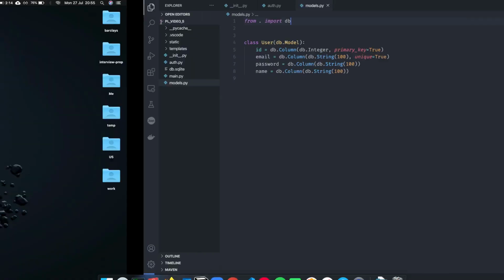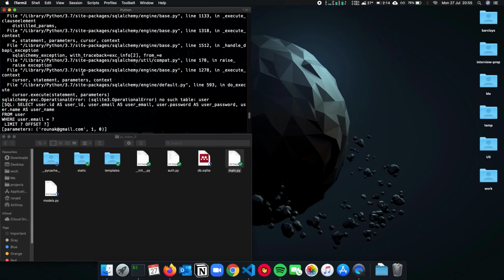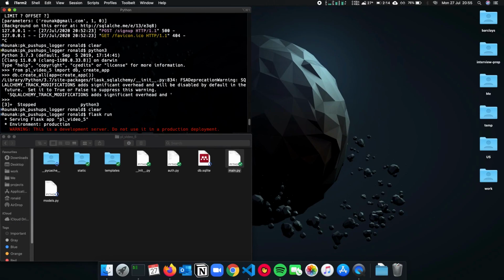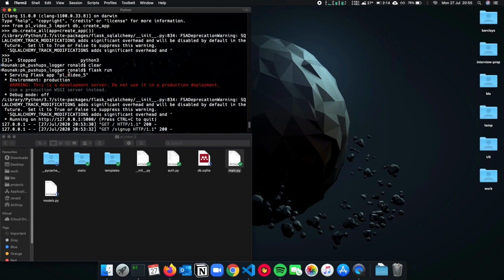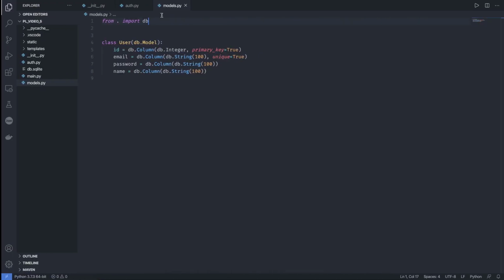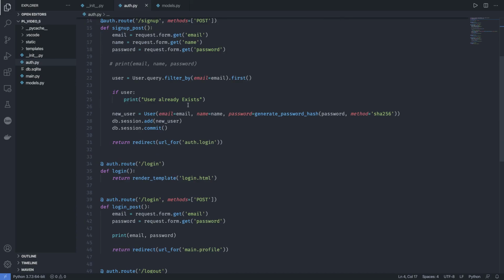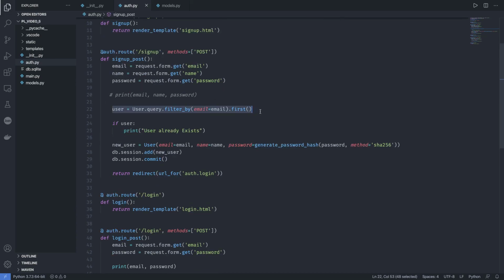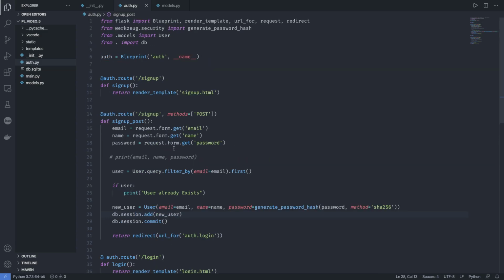Once we make this, we go back to our terminal and we create the app. So here we have done that. And once we create the app, we can go to auth and check whether the user is already there or not. If it's there, the user already exists. If it's not, we create a new user, add the user to the database and commit. So this is how we can connect our database to our Flask application.